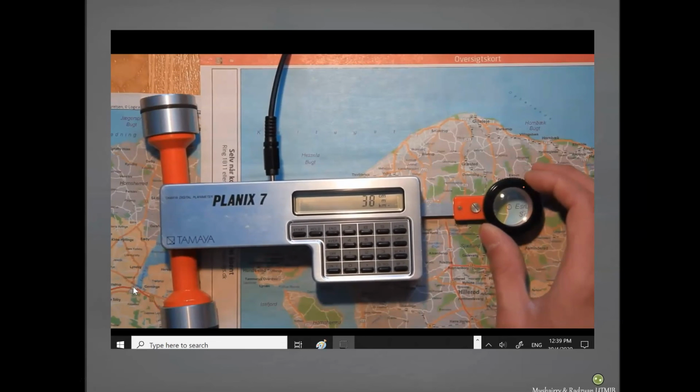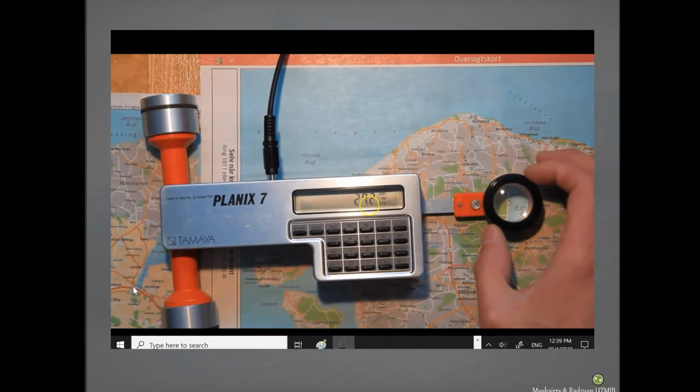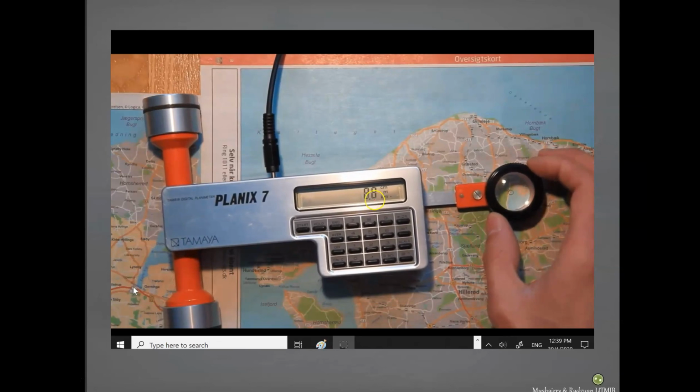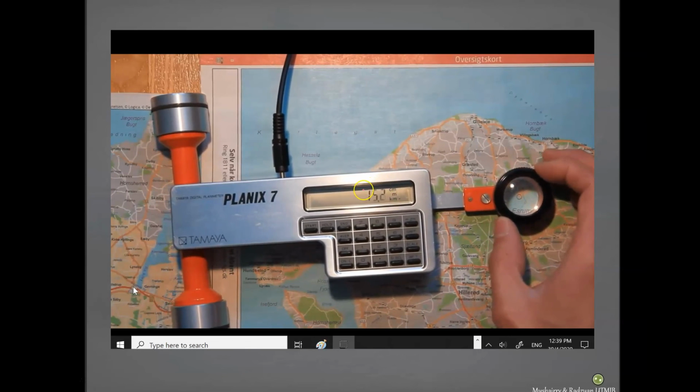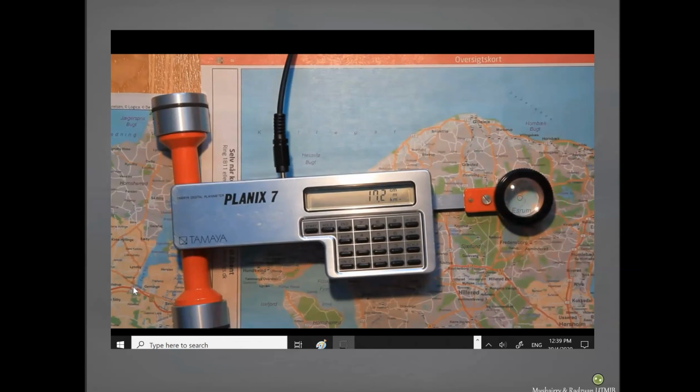In the process of doing that, that number keeps changing, and that's to show you the area. So in this case, it was found that the area is 17.2 square kilometers.